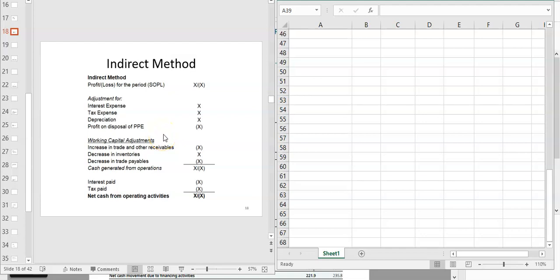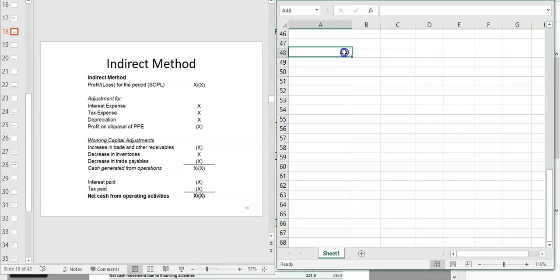So following on from our live lecture this week, we're going to finish off the indirect method, looking at the same example we've done from before, and we should get the same answer. So indirect method. The starting point is going to be profit after tax. Now we'll show you here, you can start with profit before tax as well, just depending on which adjustments you use, but it's better off being consistent. You can also start with operating profit. You just won't have the interest and tax expense adjustments here. So there's a bit of subjectivity and leeway in terms of which profit figure you start with.